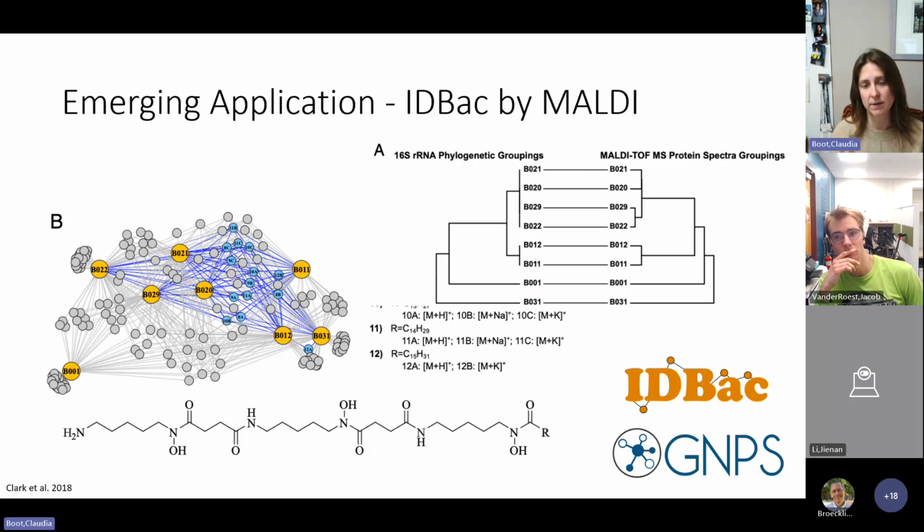And then you can couple that with a small molecule analysis for these individual strains and generate this molecular association network. If we take, for example, this B001 Bacillus, this is a colony that is literally picked up off the plate, scribbled on the MALDI plate like a little Scantron with some matrix on top of it, and then you put it into the MALDI, you measure the proteins, you measure the small molecules, and you can see for this Bacillus, these are all the shared metabolites, small molecules, with these other strains of Bacillus, but these are all molecules that are unique to this strain.